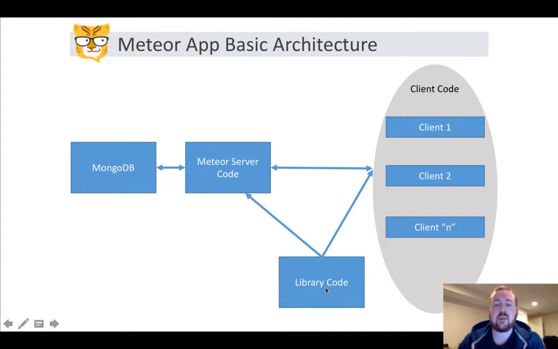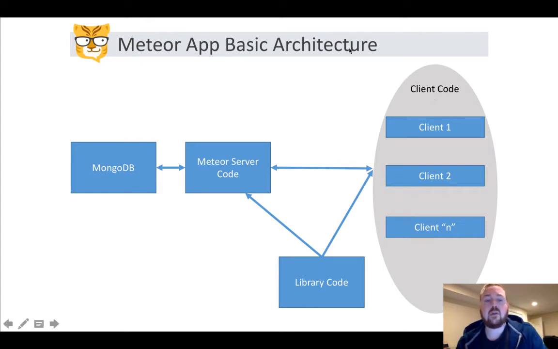You also have library code, which is code that's shared by both the server and the client. This could be maybe useful functions that you want on both, or in our case, it'll be something called routing information, which we'll cover in a little bit. But yeah, library code is shared between client and server. And then you have your client code, which is running normally inside the web browser or a mobile app if you compile it as a mobile app. But each copy of the client is going to have a separate copy of the client code. One of the primary responsibilities of the client code is rendering the view that the user sees, so the templates that make up the eventual HTML document in a web browser, and also handling all the user interaction.